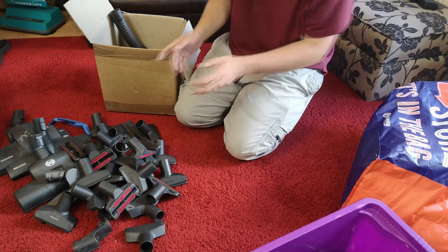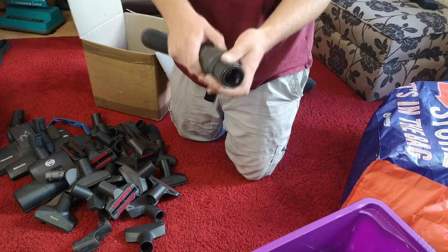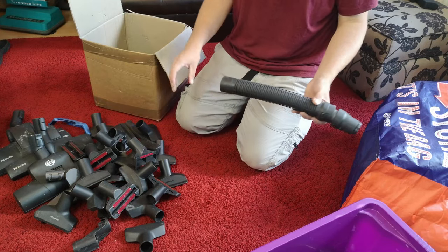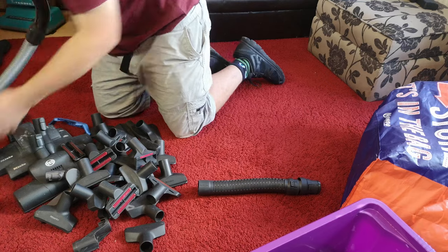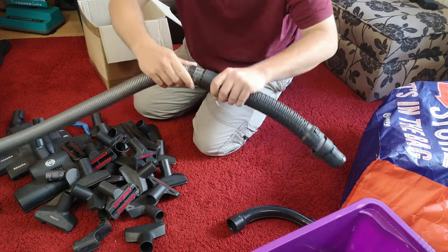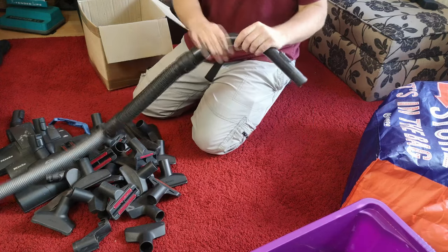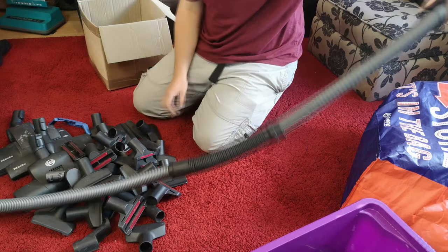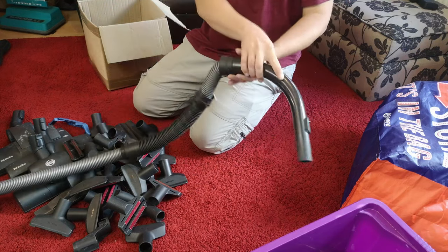So I have a couple of upholstery tools now. Oh, this is interesting. I had one of these on a Miele S5 that I used to own. This is the optional extendable hose, they call it. So it clicks on to, where are we? You'll do, monkey boy. You take off your bent end, like so, click that into there, click this onto there, and then immediately your hose is now 25 times harder to hold and more bulky until you unclip this, and then you get a stretchy hose that sort of works, but again, is very heavy.